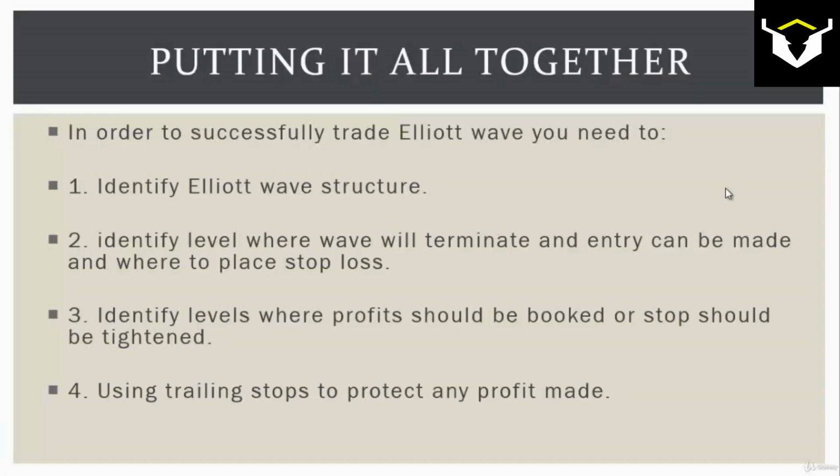So that brings us to the last part of our tutorial, that is putting it all together. In order to successfully trade Elliott wave, you need to: 1. Identify Elliott wave structure. 2. Identify levels where the wave will terminate, an entry can be made, and where to place a stop loss. 3. Identify levels where profits should be booked or stops should be tightened. And 4. Use trailing stops to protect any profits that you made.